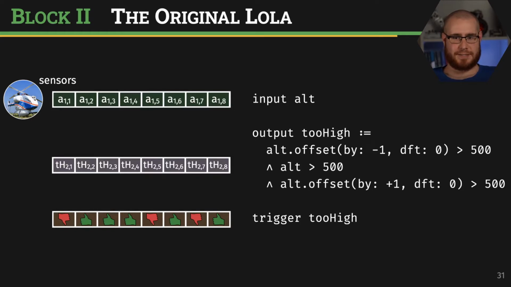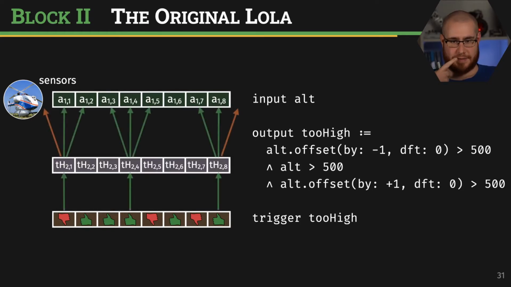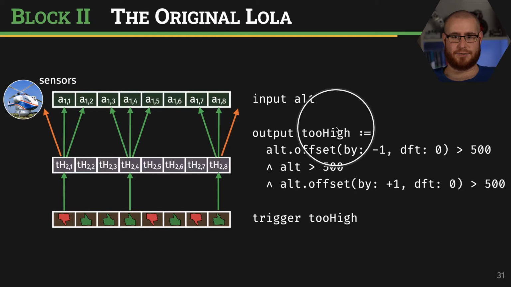One of the differences is that the offsets we can have are not just synchronous for the current value and the last value, but they also allow future offsets. So in our running example here, we have an input named altitude and we have an output too high, which checks a condition for 3 consecutive readings of the altitude. Hereby the 3 consecutive values are the last one, the current one, and the next one.